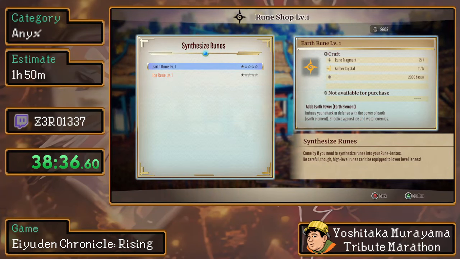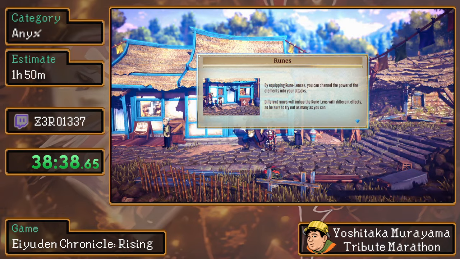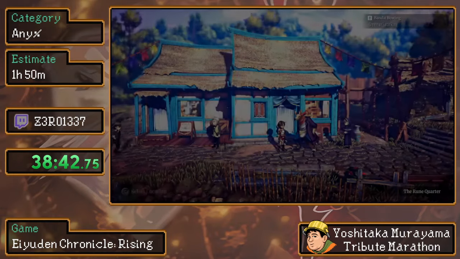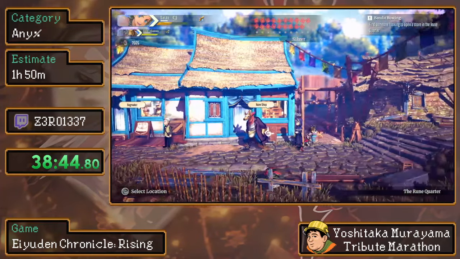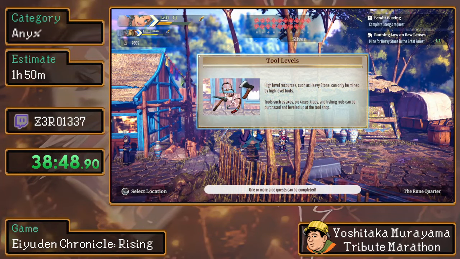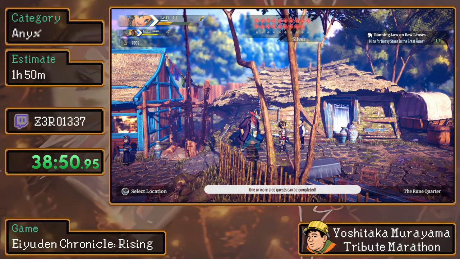And for this, we need Amber Crystals, which is why we needed to be collecting them earlier on in Quarry. But it's not just this. So you saw we had 11, we needed 5. I'm also going to need them for upgrading my weapon. And the Heavy Stone that we just traded for is used here.